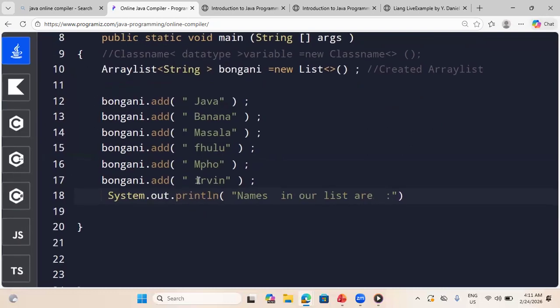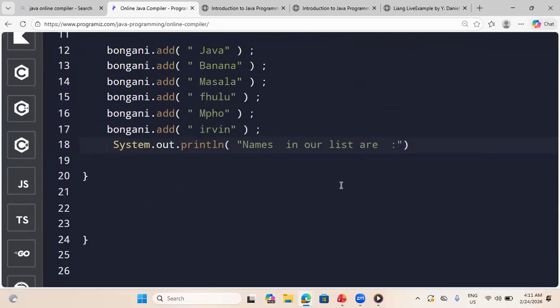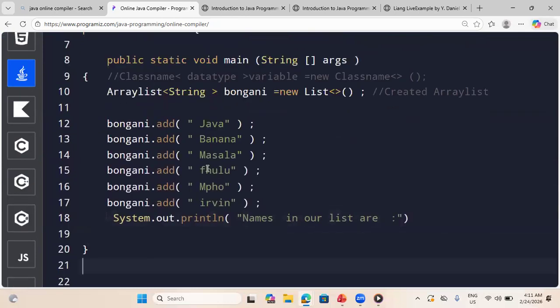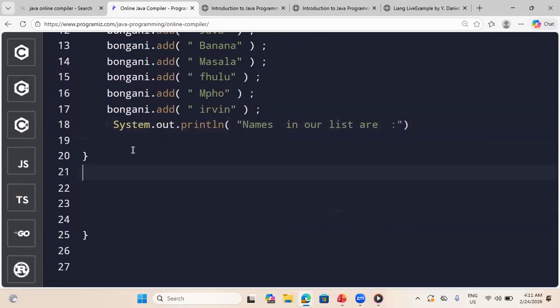Now I want to print these names again. Because this is an array list, the syntax is: you say for, and this syntax will remain the same even for linked list.